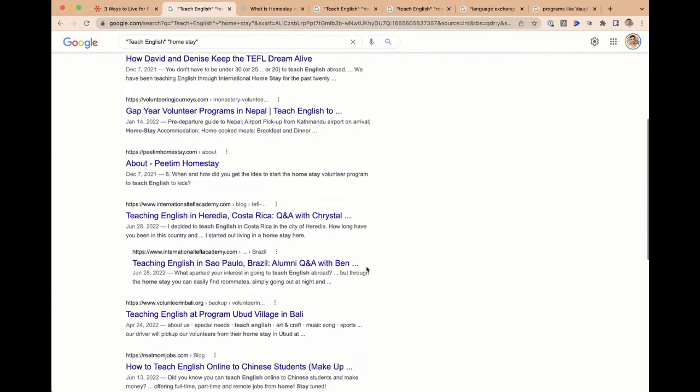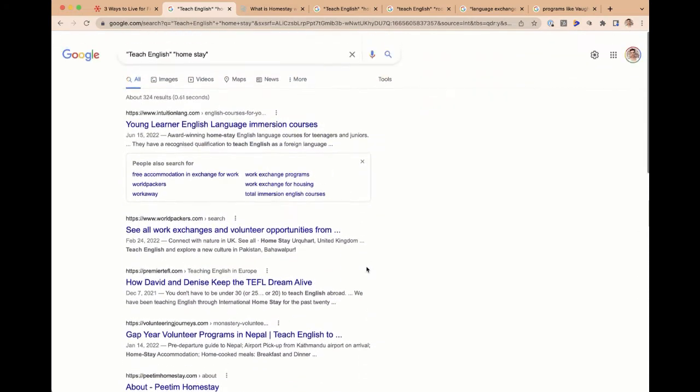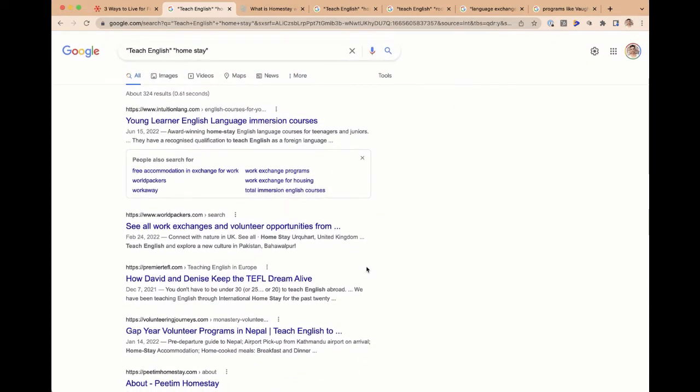So even though there appears to be a lot less to look through, this is telling me that within the last year, these programs were still happening. People were still posting about them. They were updating the information about them. This is where I would want to start my search for a homestay type of program.